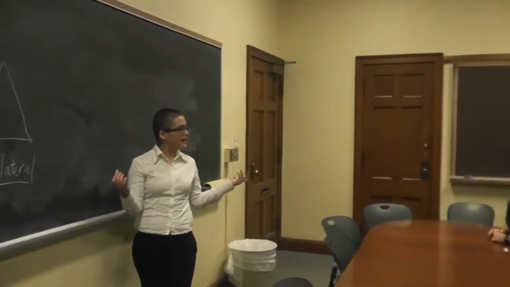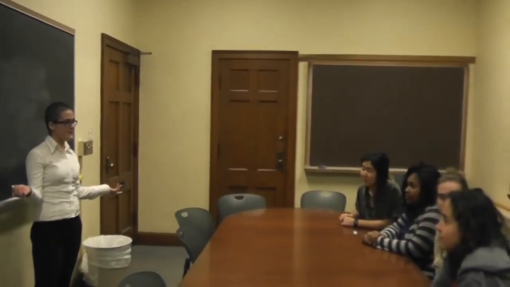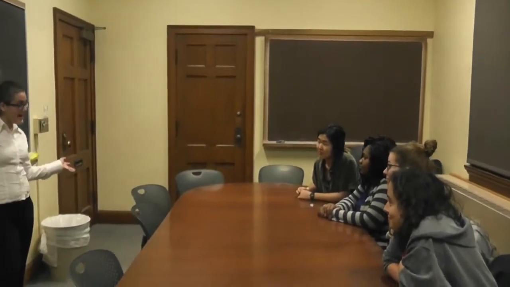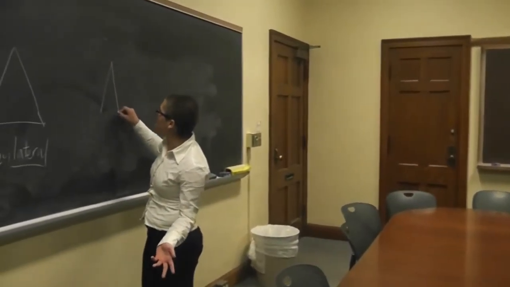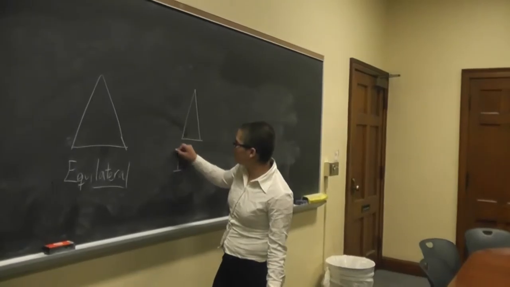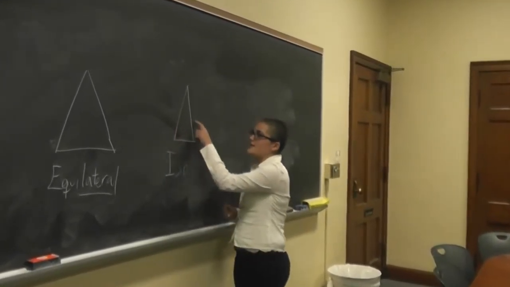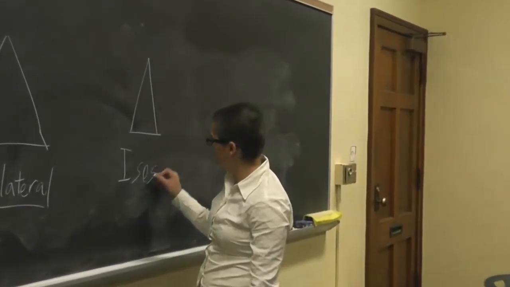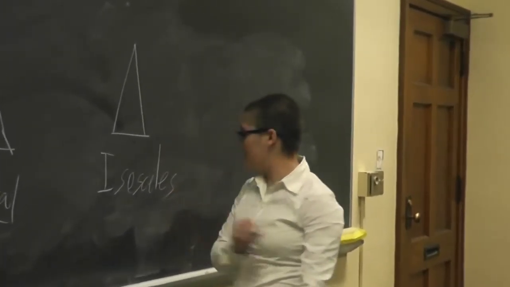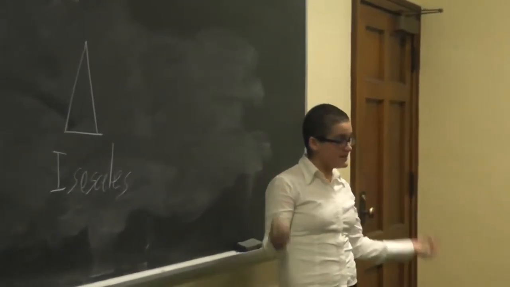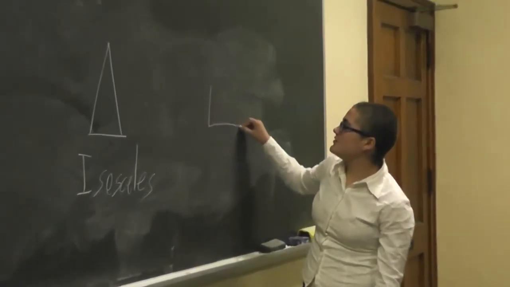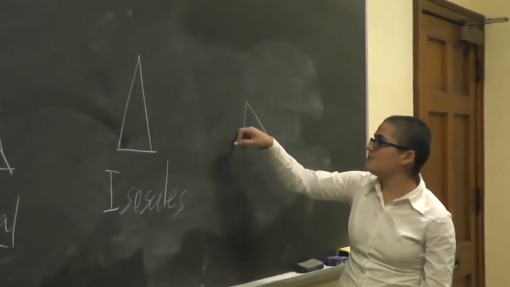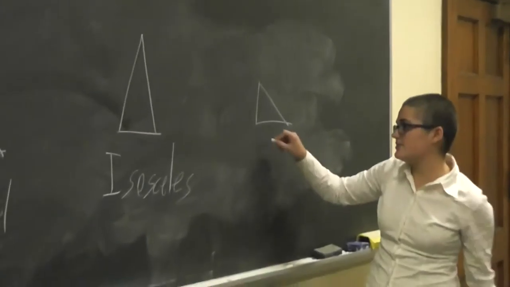Now does anyone know another type of triangle? That's okay. The second type of triangle is an isosceles triangle. That means two of the sides are the same, but one has to be different. And the last type is a scalene triangle in which all the sides are completely different. None of the sides are the same.